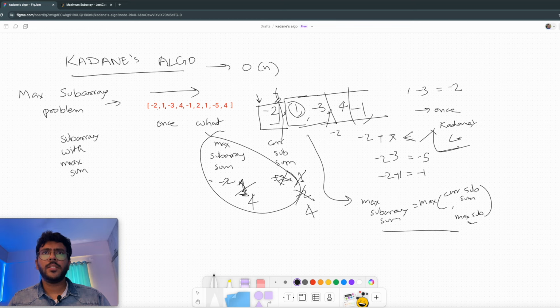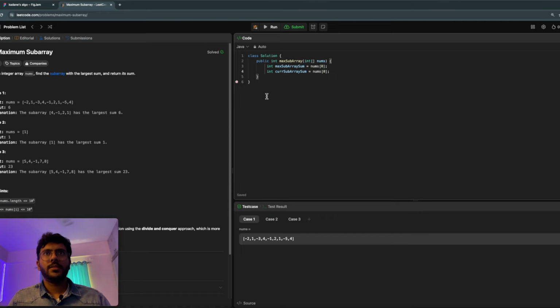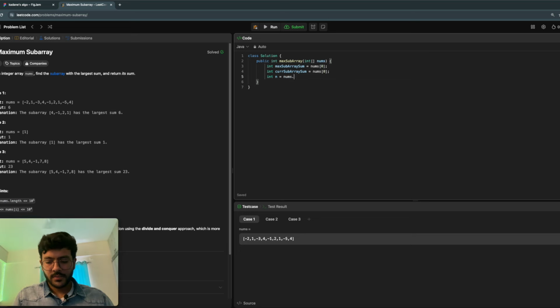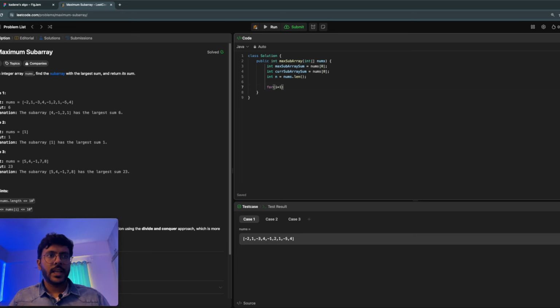Since initially we had minus 2 and both of these were minus 2, so it's fine. Length of the array is nums.length. Now we will write our for loop here. I will start from the first element since the 0th index is already covered here.